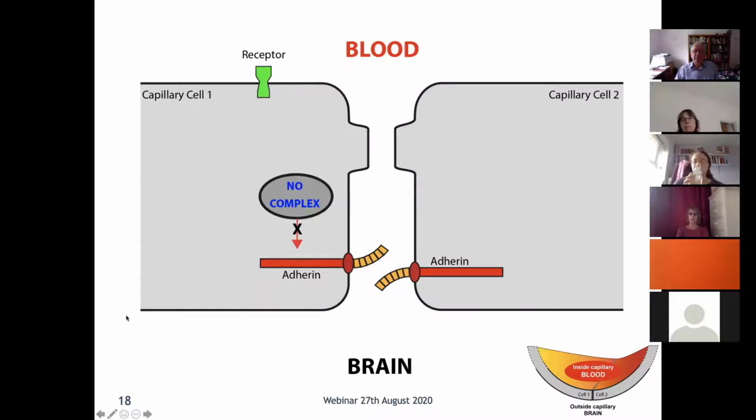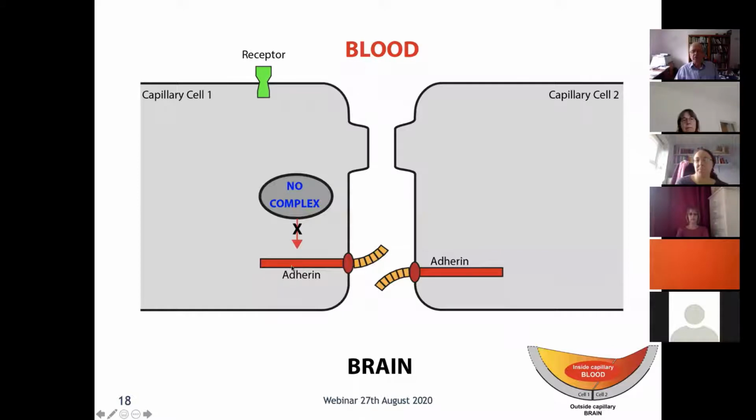So if you don't have the complex, as you don't have here, you no longer get any join to the adherin, and the adherin has a different structure. Then you no longer get these units binding to each other, and so they separate, and the cells can then separate, because at the same time, the tight junction proteins that link here are torn apart, and so you have a gap down here. So not having the complex means the adherin takes this abnormal form, in the 0.1% of the population, rather than the normal form that you have when, as Judith was asking, all three are present.